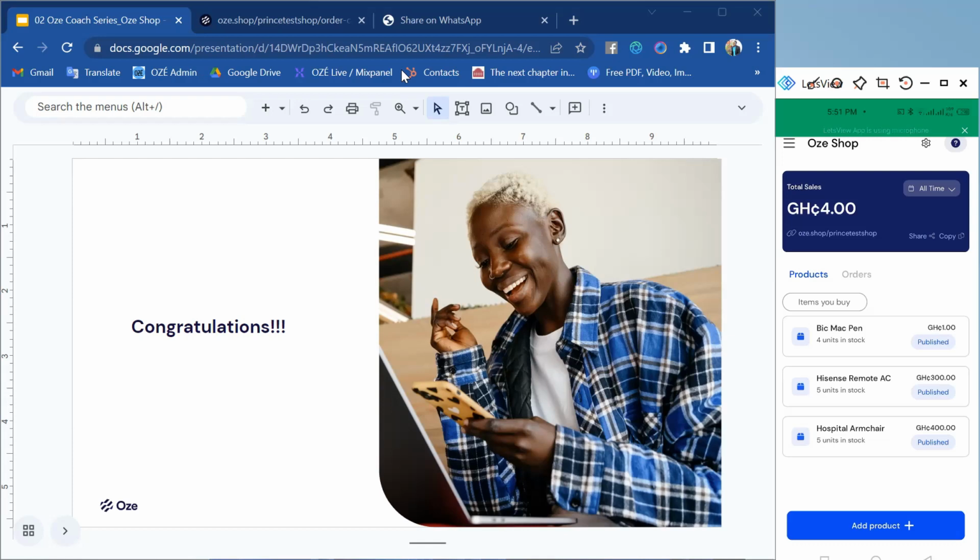However, whenever you get an order on your Oze Shop, there's a take rate. There is a take rate of 2.5%. And that is inclusive of e-levy and all, right? So you don't pay 2.5% and also pay the e-levy charge. No, it is inclusive of that. That take rate is as per the orders that you receive. Okay, so basically that's the charge that comes with being on Oze Shop.